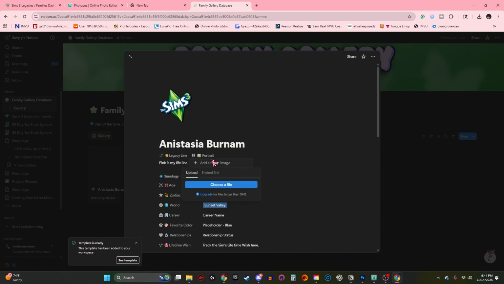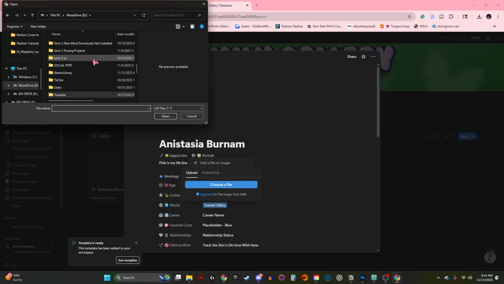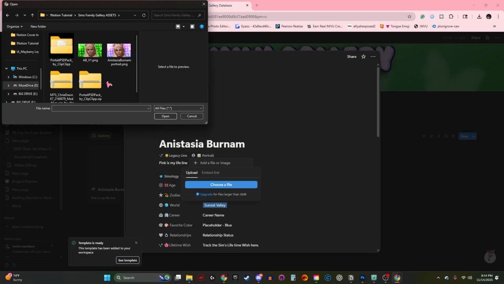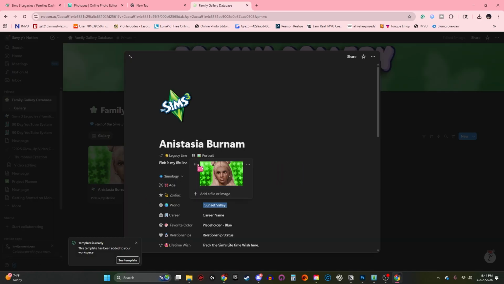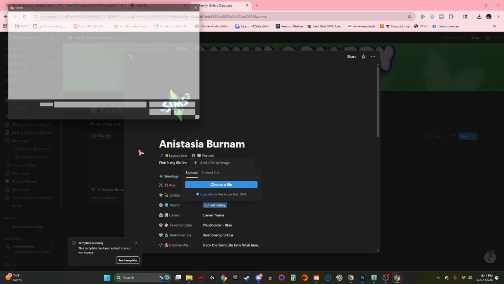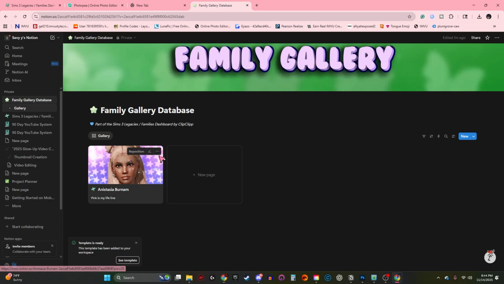Now for the file choice, we're going to choose a file. Let's go ahead and go to the folder that we made for this video. We have two choices: Photopia Portrait, and this is how it looks on the gallery. Look at that, it's so gorgeous, y'all. That's the one from Photopia. Now we can take it out. I'm gonna just delete it, right? And then I'm gonna choose the one from Photoshop. Oh my goodness, look at that. Now this one, I think it's a bit sharper. How many times did I sharpen that picture?